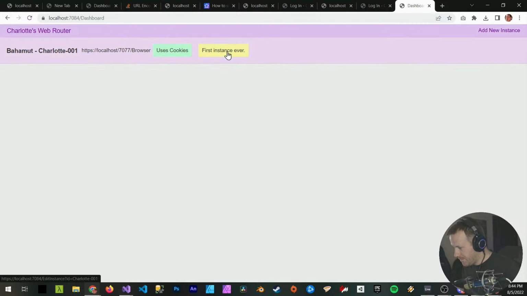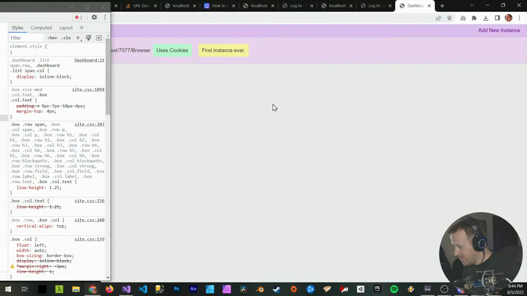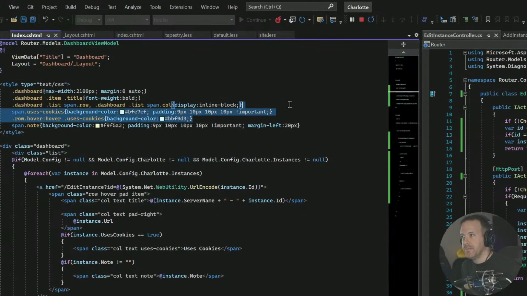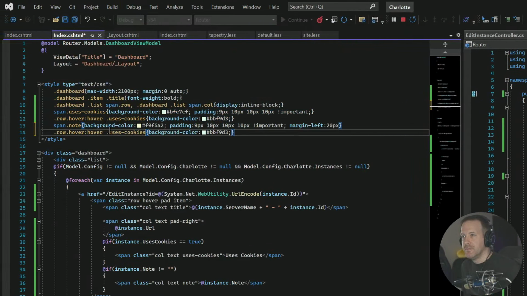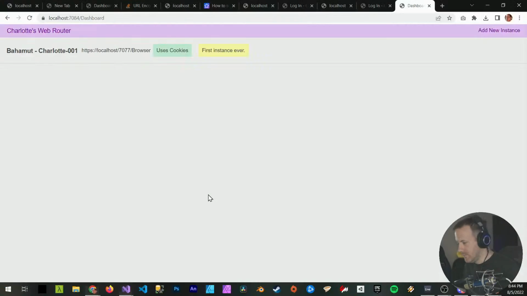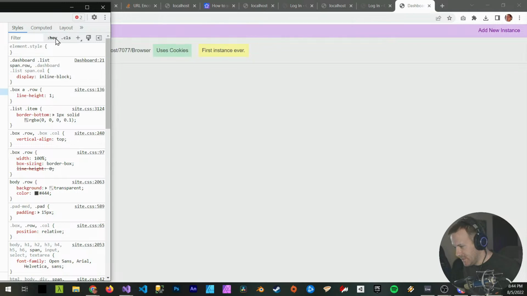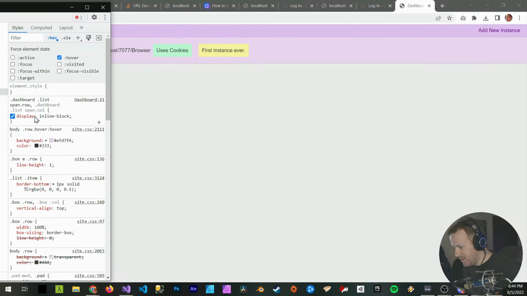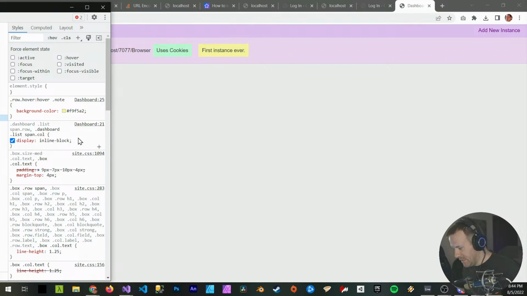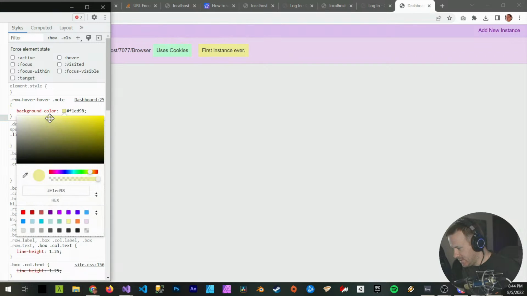Look at that. Now this, we're gonna have to have a hover for. So let's select our hover event and then select our element, change the color to something more vibrant. That looks good. We'll copy that.